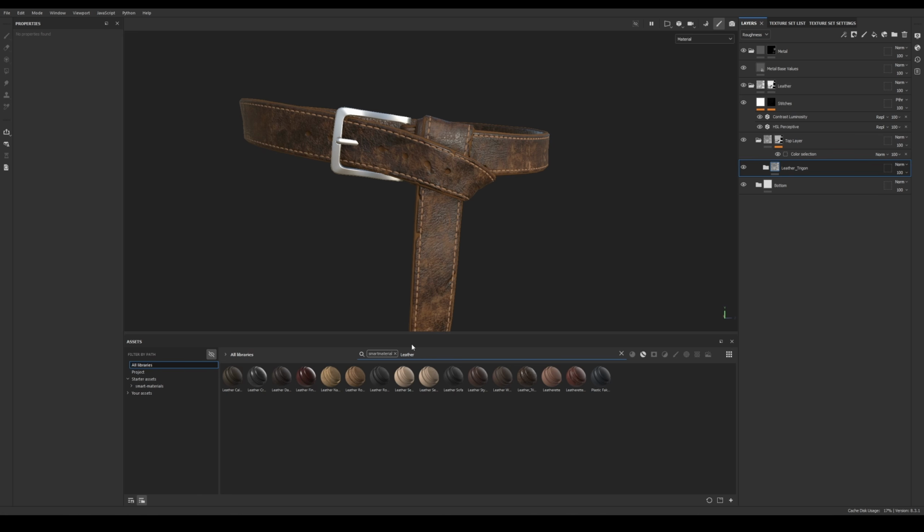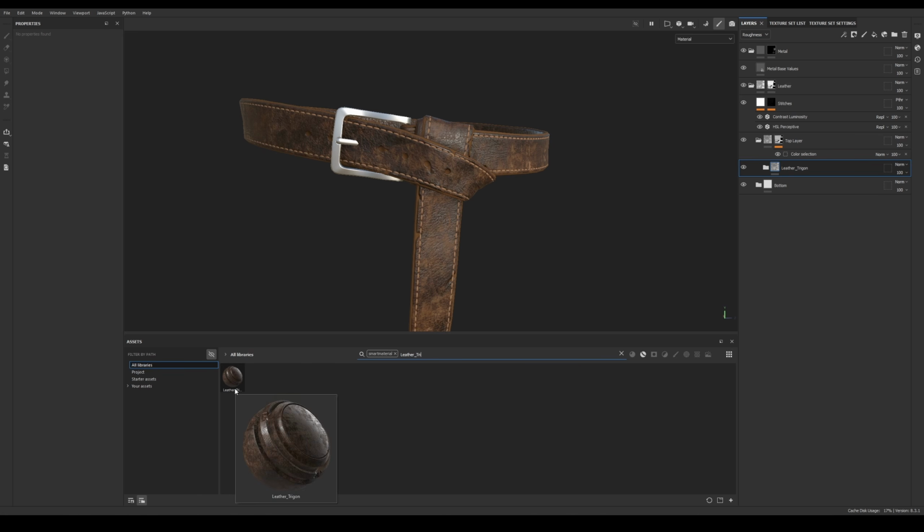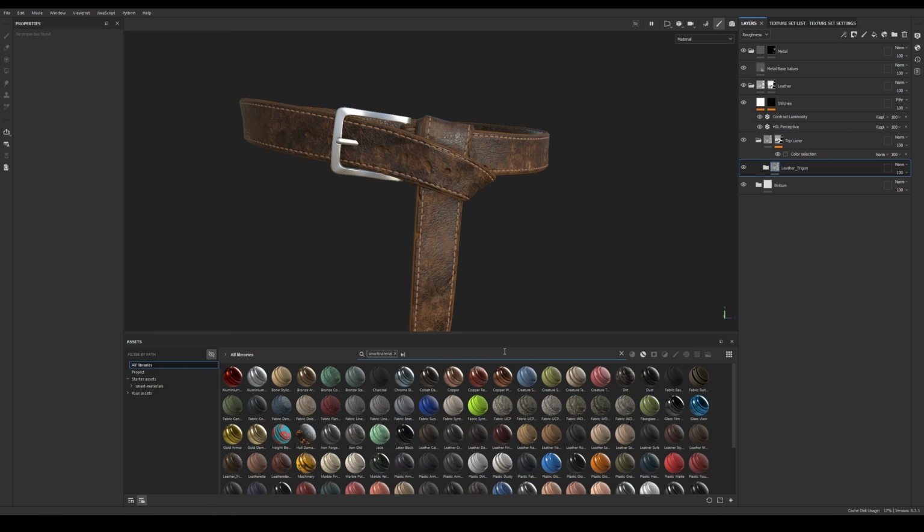But if we go ladder Trigon, it will only show my own materials. So let's say if you're working in a studio environment, it can be a good idea that you do ladder underscore your name or whoever, and then you can look through the materials by name of the artist. Or we can say Trigon.